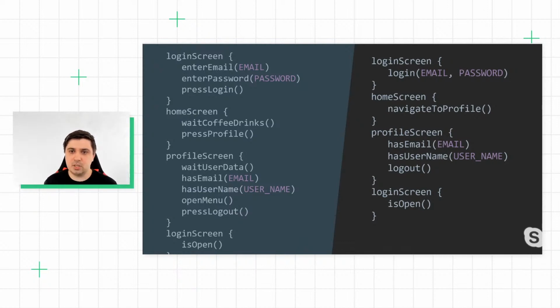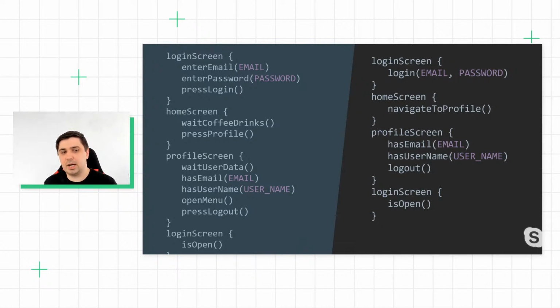So in practice, you should understand the way in which you plan to test your application, and only after that start creating some DSL.